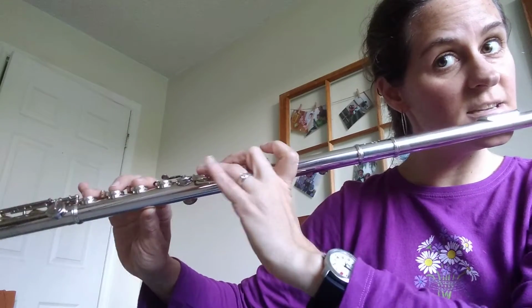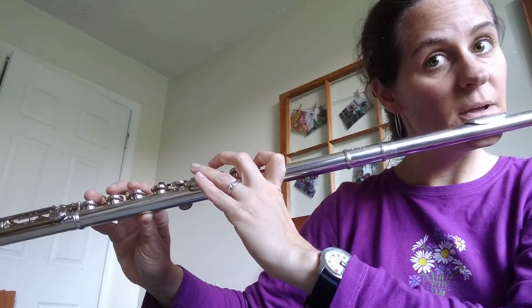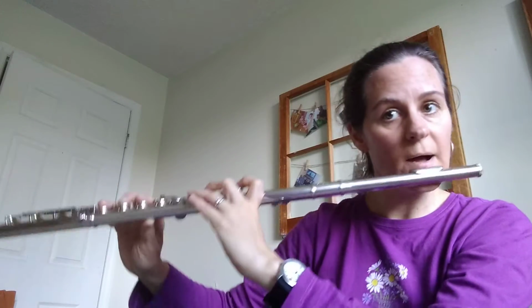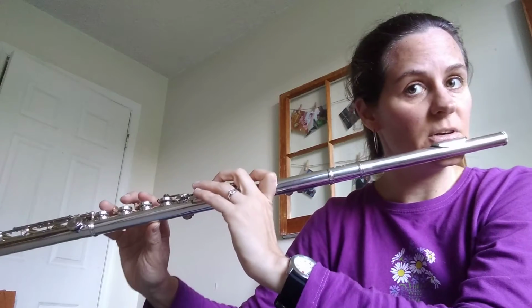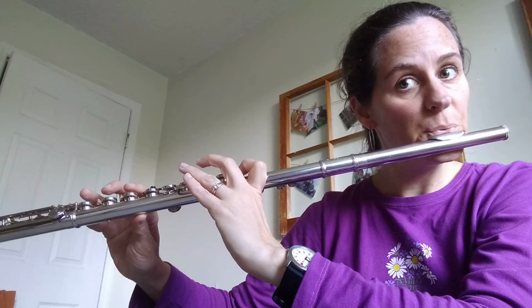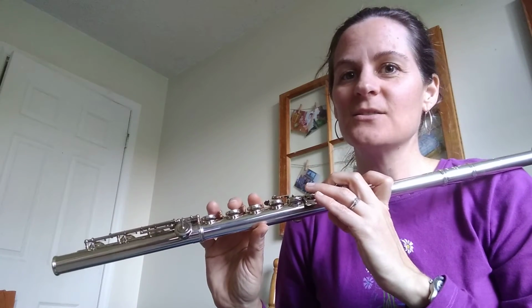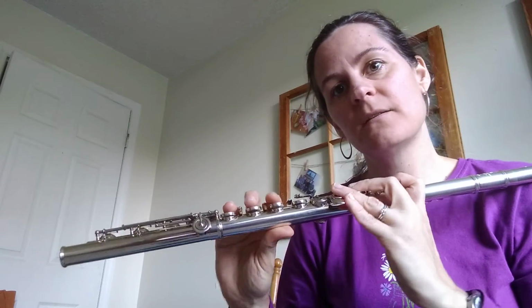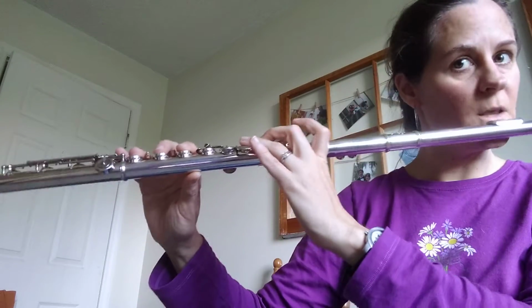Try that again. Find your D. Okay? So work on that for a little while, and eventually you want to be able to switch back and forth without having to look at your hands or anything. And hold that breath for those long counts, like your band director was telling you. Okay? So I wanted you to be able to see visually what my hands are doing, where my fingers are. Again, here's D.